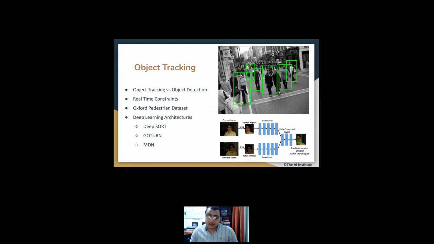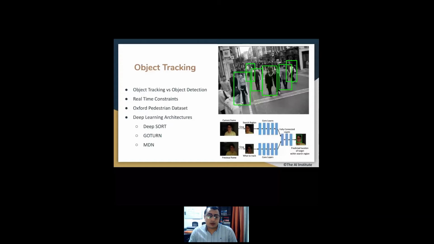The architecture is very simple. Here you can see on the bottom right corner of the slide the architecture of the GOTURN method for object tracking, which requires the previous frame, applies a filter so that it can detect the object of interest, passes it through a convolutional neural network to extract the relevant features, and then merges that with the features extracted from the search region of the current frame. This way, the model can decide through a fully connected layer, or a fully dense layer, the actual location of the object of interest in the current frame.